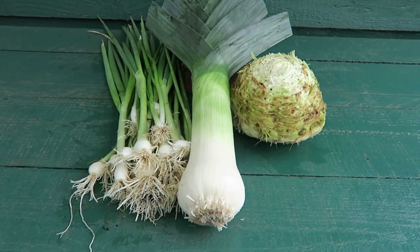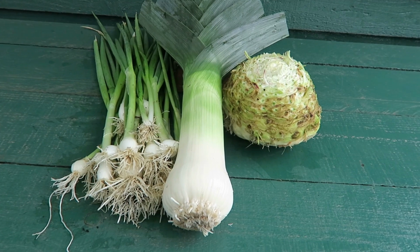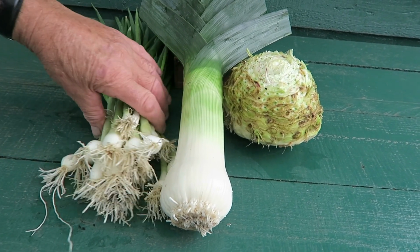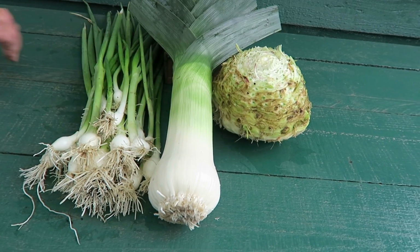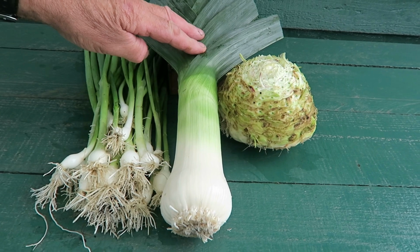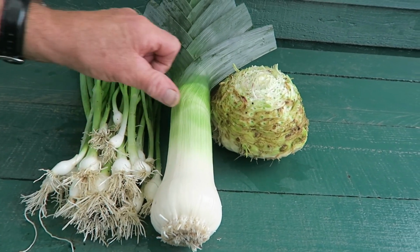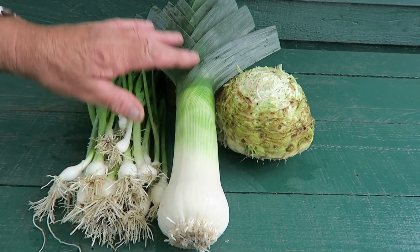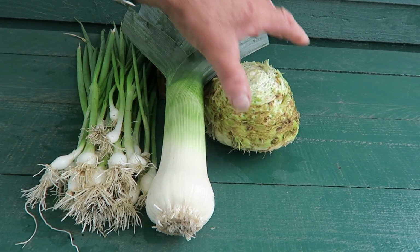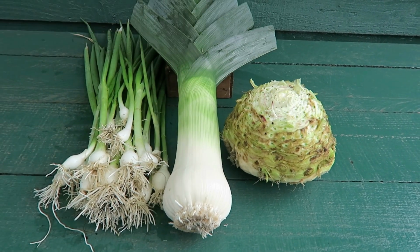Now, this is what we've harvested with you today. Not much, I'm afraid, today, but we had quite a bit yesterday in the rain. There's the spring onions, the guardsmen, very nice. That's the leek that we've grown under the mesh, which, as you can see, was very successful. I just hope the rest are like that. We'll have no problem at all. And then good old celeriac, very good winter food.